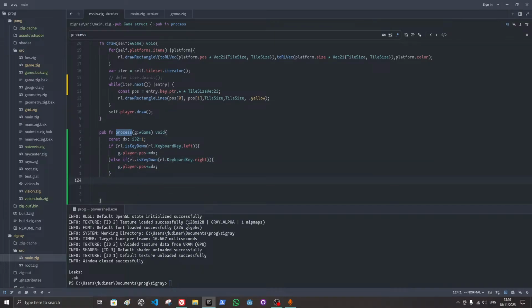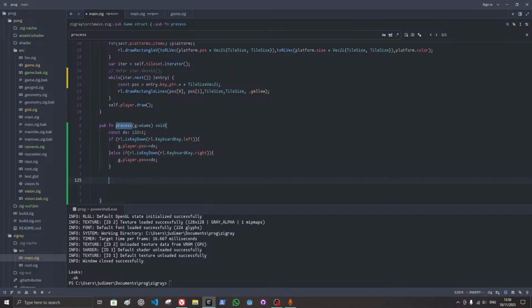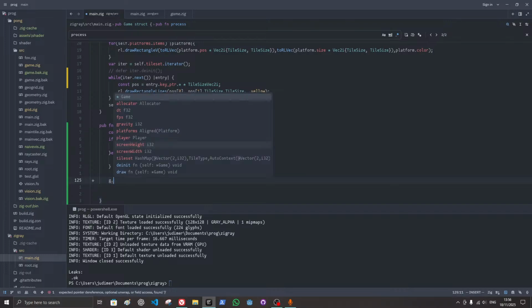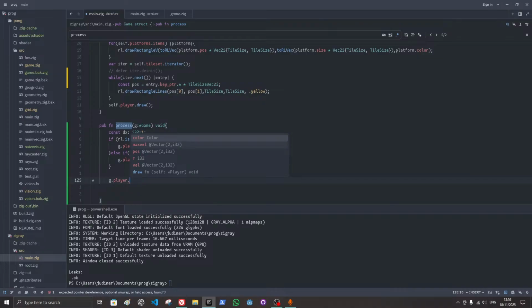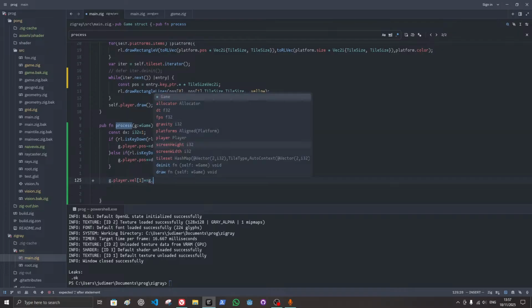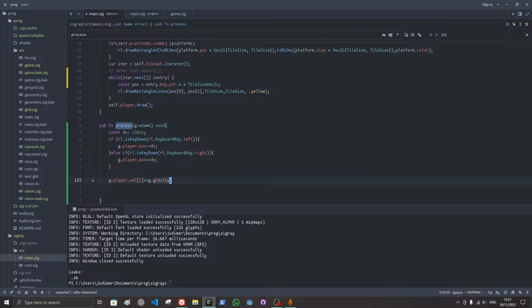Here I am going to do dot player dot velocity 1, that's plus equal to g dot gravity.